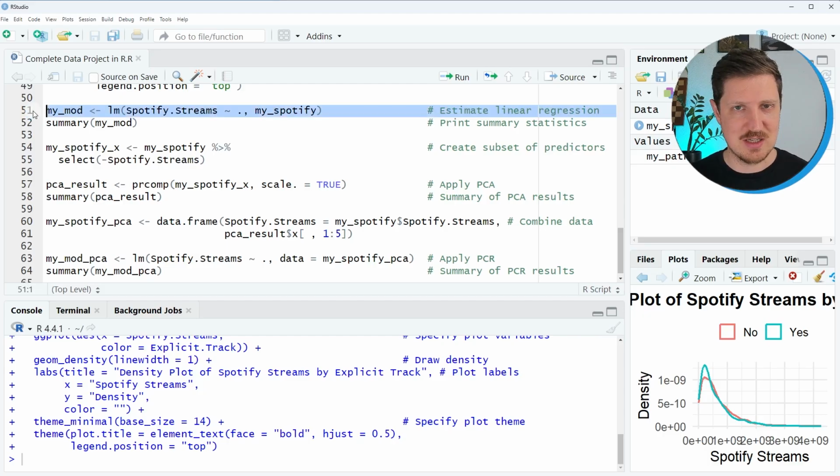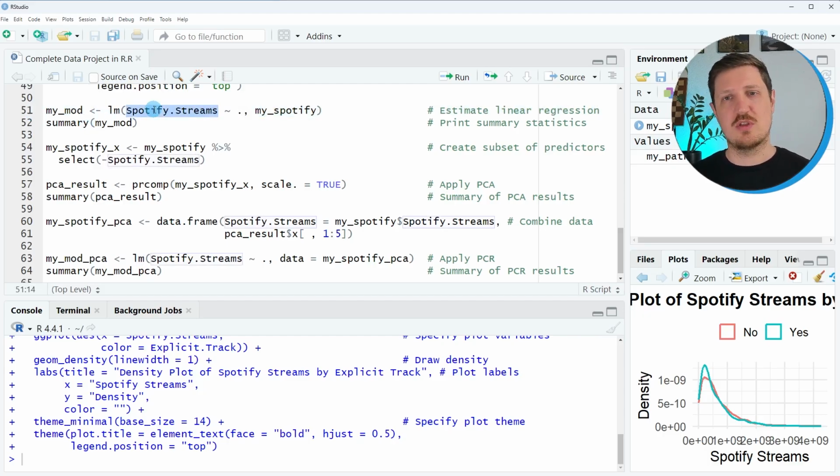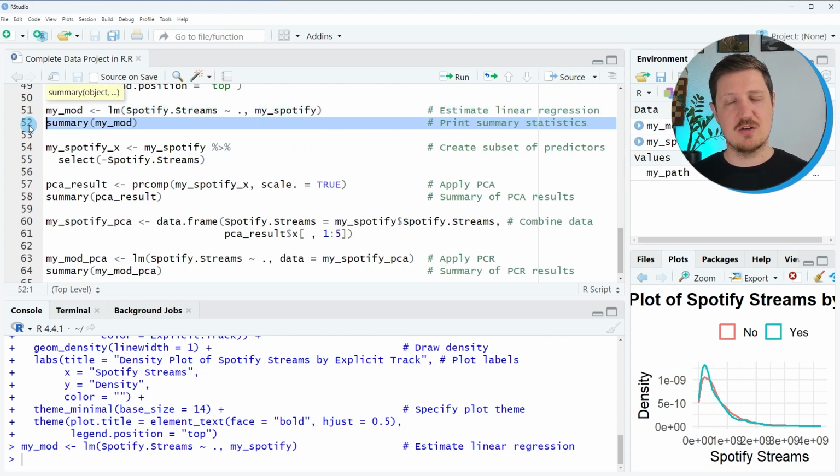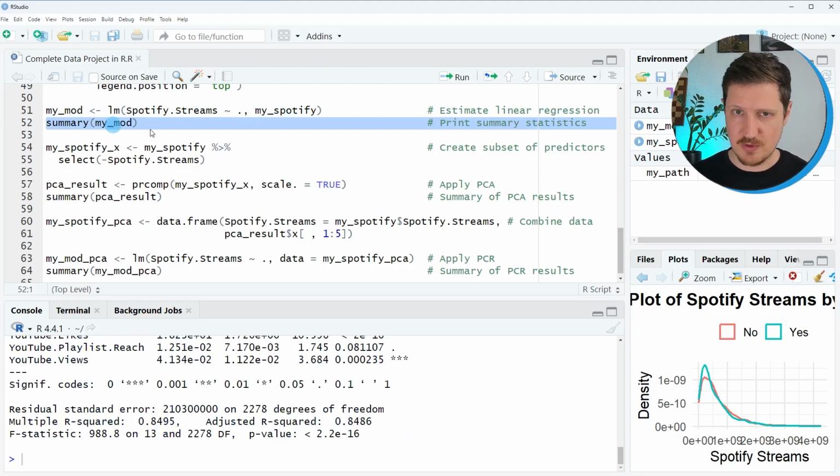And here in this case, I want to use a linear regression model using the lm function with Spotify streams as the target variable and all the other variables in our dataset as predictors, which is specified here by this dot. And then we are storing the output of this in a new model object that I call myMod. And then you can return the summary statistics of this model using the summary function, as you can see in line 52 of the code.